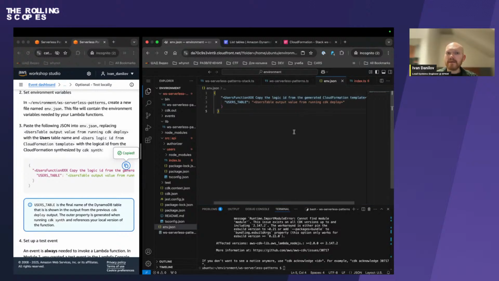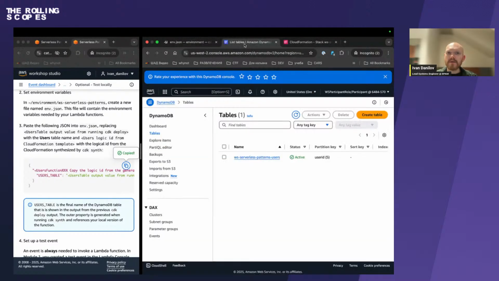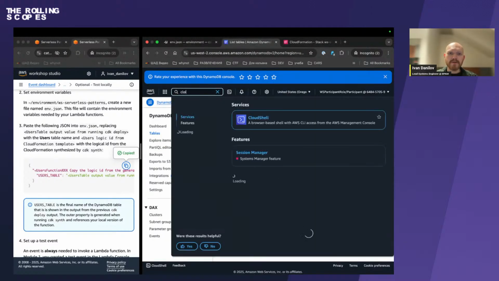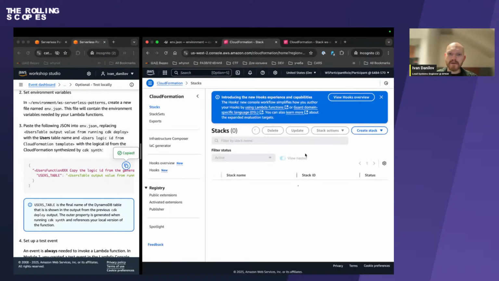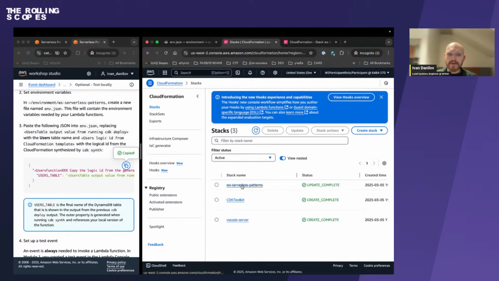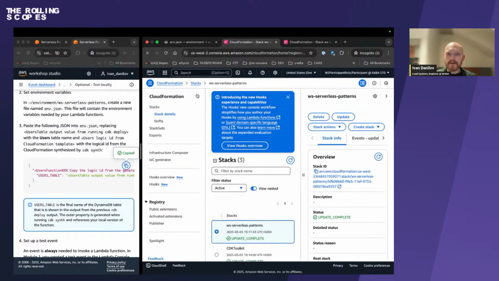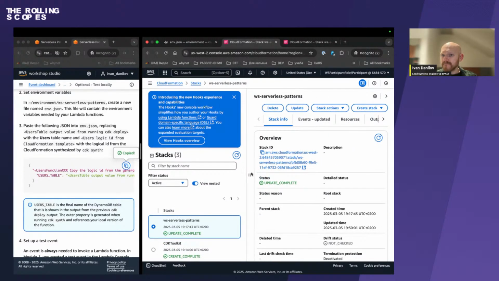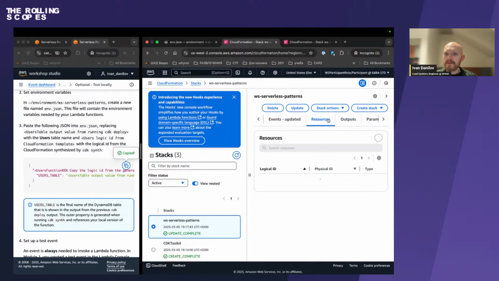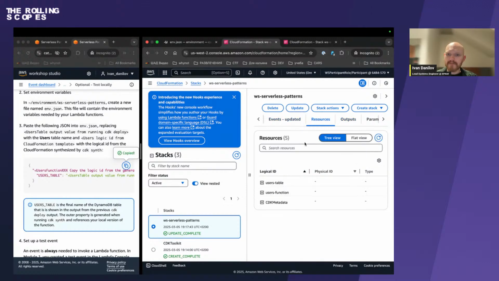The logical ID can be found in CloudFormation. So you can go to CloudFormation, click on the stack. For us it will be the AWS Serverless Patterns stack, and go to resources.